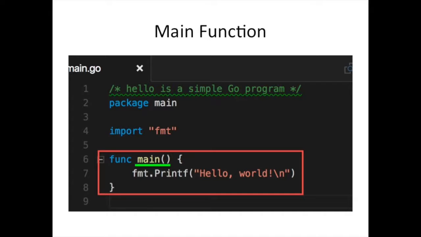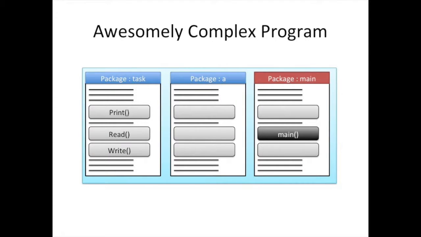So let's take a detailed look at what's going on here, pulling together everything we've learned so far about packages, the import statement, and main. Let's say I want to write an application. It's my awesomely complex application, and I decide that I'm going to break it up into three packages. Now, because it's an application I intend to compile and run, I must have a package called main. And that's my package there on the right. Now, I can have any number of other packages that I want, but let's say I have two other packages, one called task and another one called package A. It doesn't matter what's in package A or even in package task, but that's what I call them.